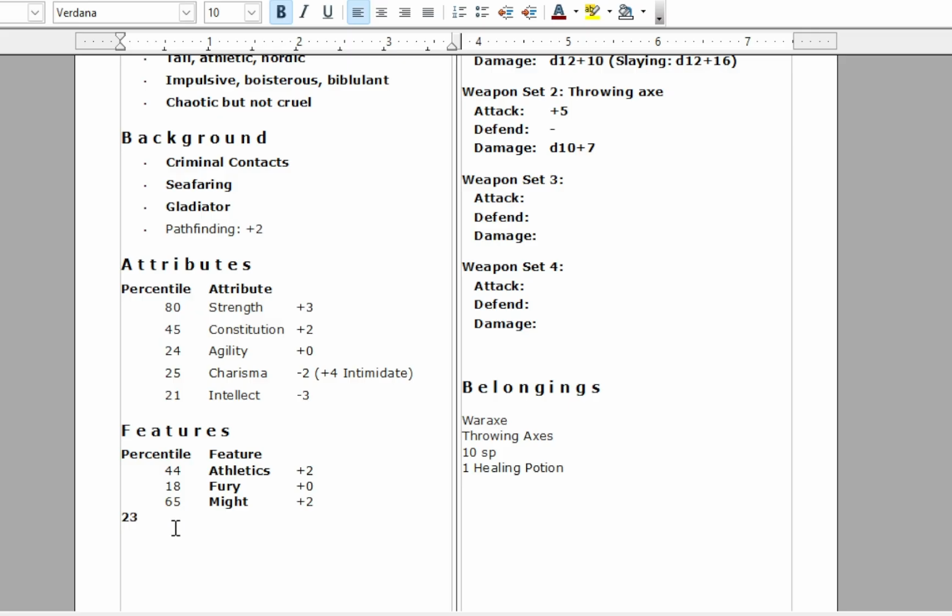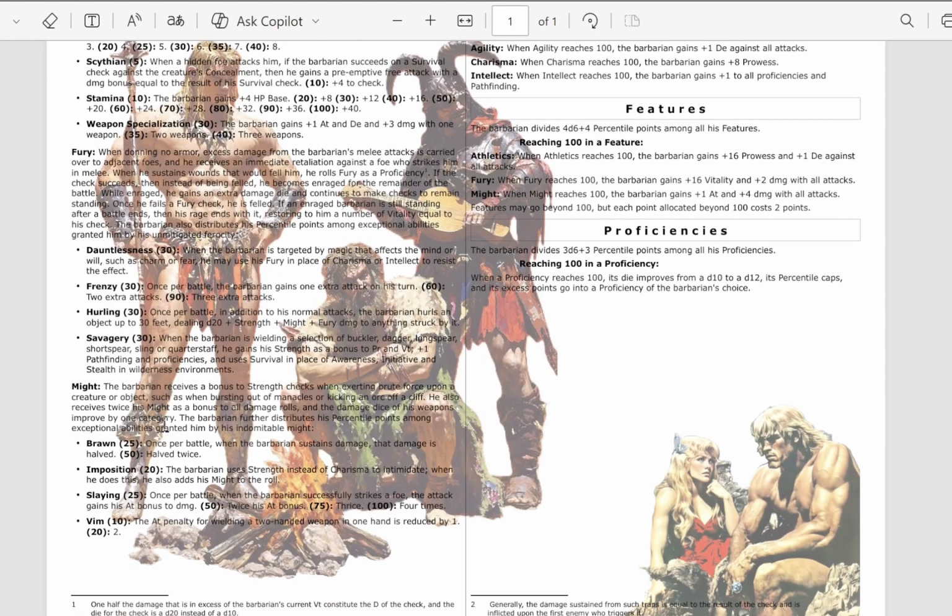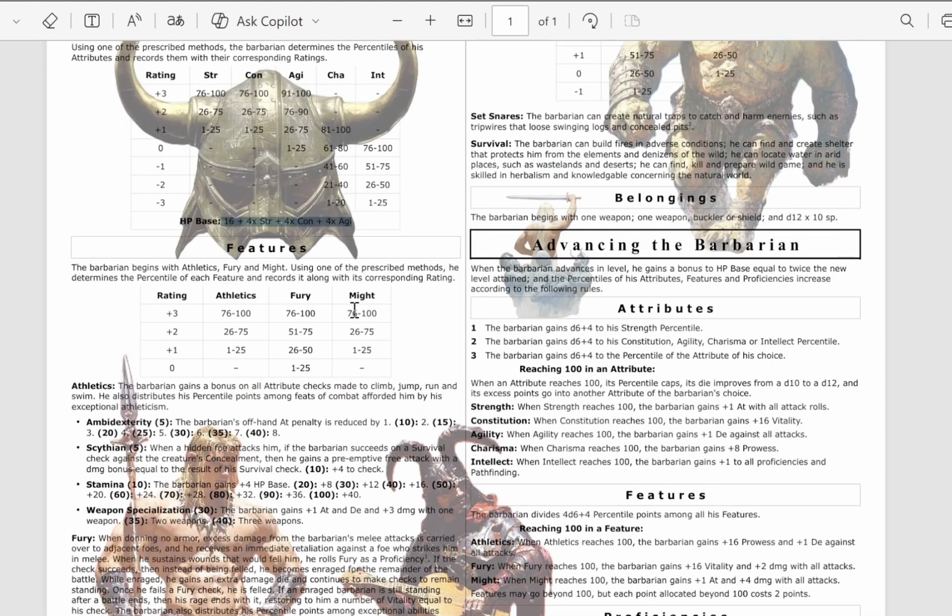I just like to keep pushing. Actually, that'll put him at 88 on his might, so we definitely want to go there. So 88 on might. It's getting really close. Versdagliga typically just maxes out his might. He goes all the way to 100 first. Sometimes he'll put, it just depends on how I'm playing him. And now his might is a +3. So if we look at the might chart, might 76 to 100 is a +3.